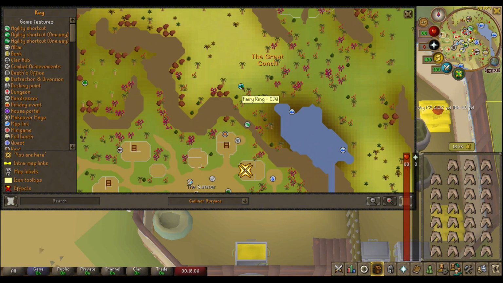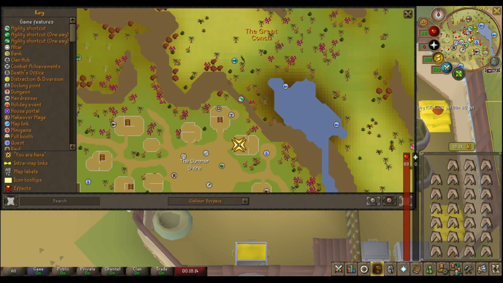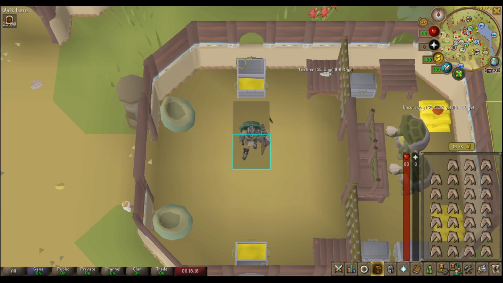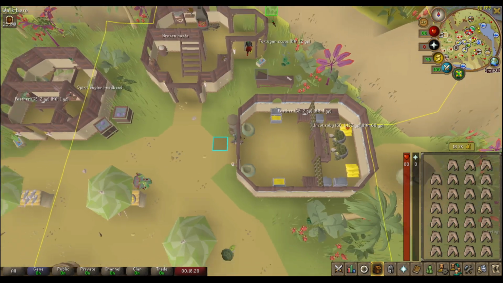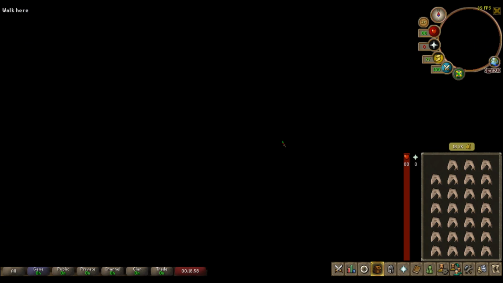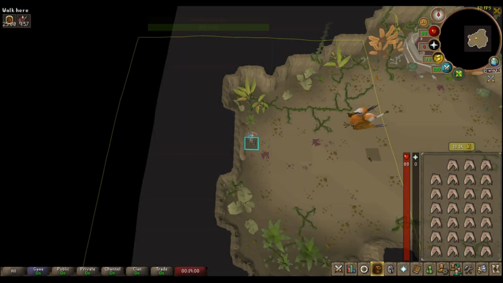Now, to get there, one of the easiest ways is via the fairy ring CJQ as seen here, and you just go north. Just south of the fairy ring is an agility shortcut for level 50, and just below that is the bank, so it's easy here just to run south, get some more food when you're done, and then run back north. Something I should have mentioned earlier with the gear is what weapon to use.